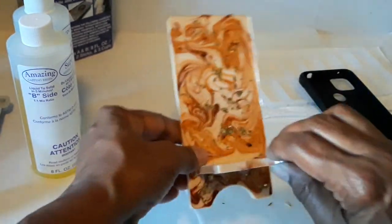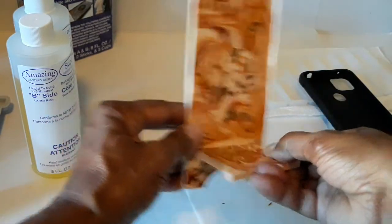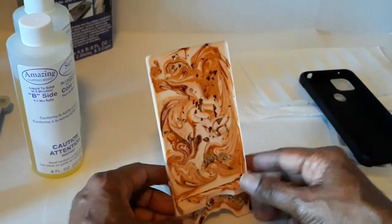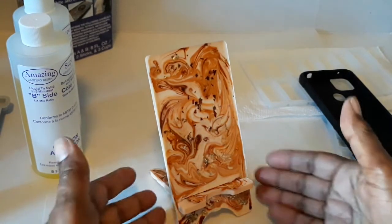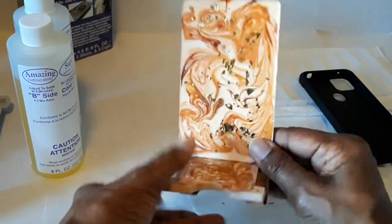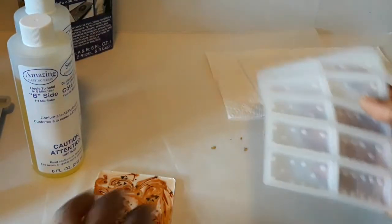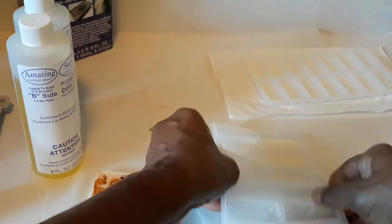And the same for the piece that the phone rests on. And that just slides right in there like that. And I just think that that turned out so beautiful. So I'm going to use this same process, and I'm just going to pour, like I said, for the dominoes. I'm just going to use maybe these two first segments, because like I said, it dries fast and I don't want to pour the whole mold. So stay tuned.